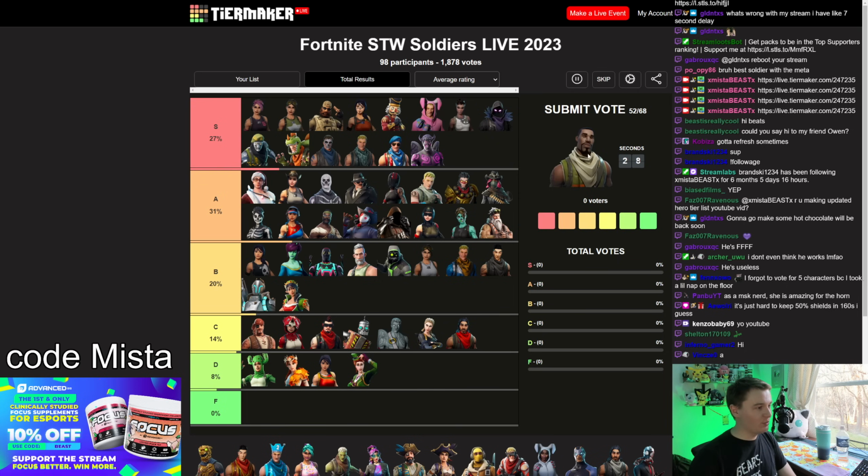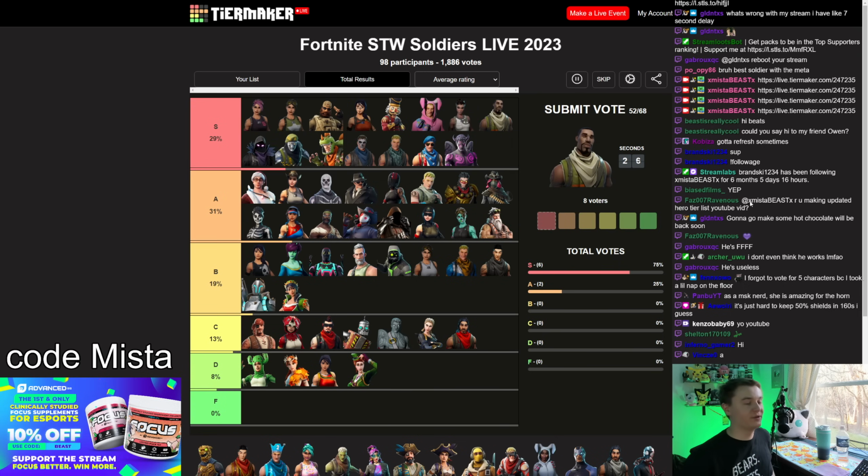Now, we put Diecast in S tier, so we have to follow with Commando Spitfire. He reduces your minigun cooldown by a ridiculous amount. If he's not in the lead, he should be in support. Very, very straightforward hero. He just reduces your minigun cooldown, and because minigun is so ridiculously strong, he's an S tier hero, and he is, I believe, the most used soldier in the game.